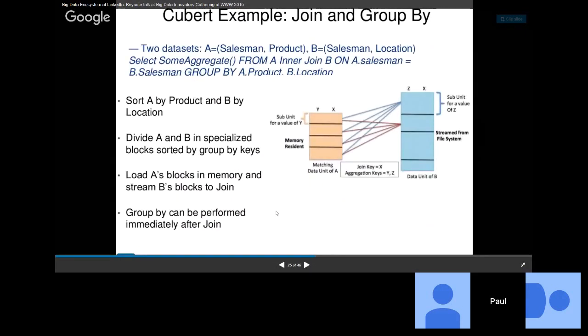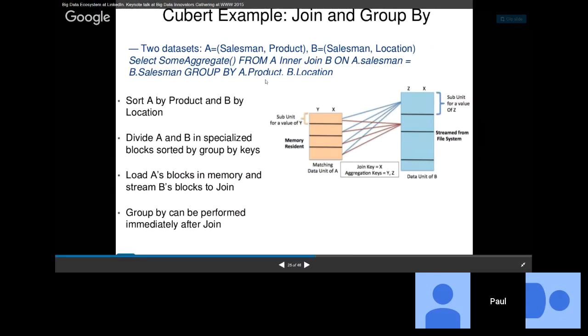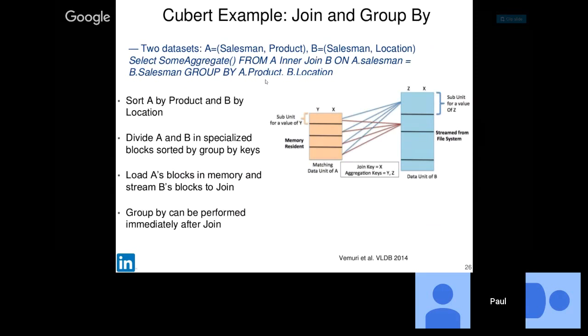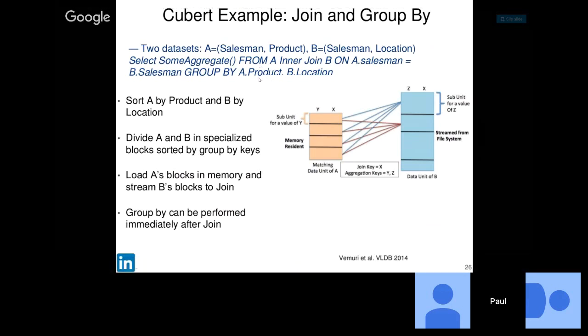So Qubert comes in then and allows a faster join and group by. We're not going to look at the details on here because we're not trying to understand all of what goes in. But essentially, if you look at the Qubert join and group by, it really is not any different than the Pig one. It's the exact same layout of lines, phrase for phrase, word for word practically. Okay, but it's the underlying way in which the data is stored on disk and how it's managed in memory. It gives it huge performance.